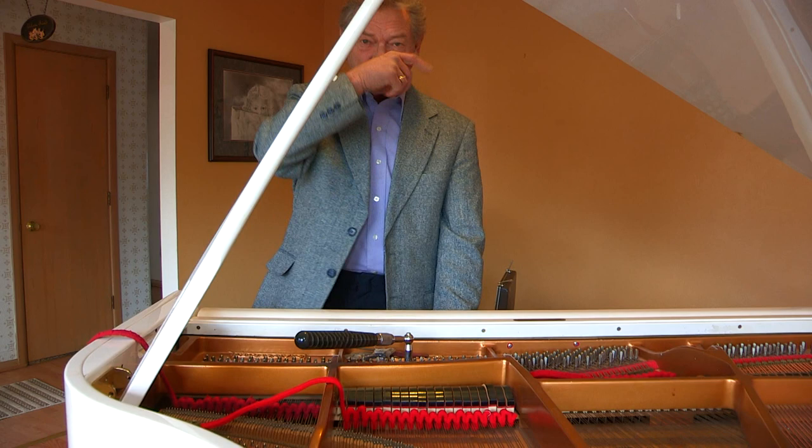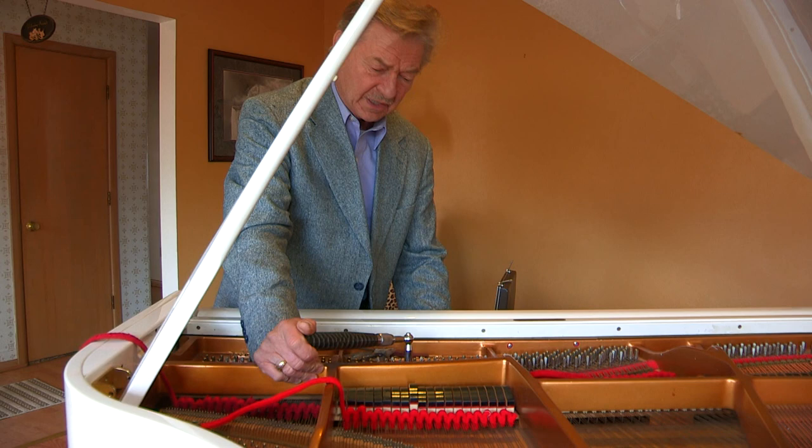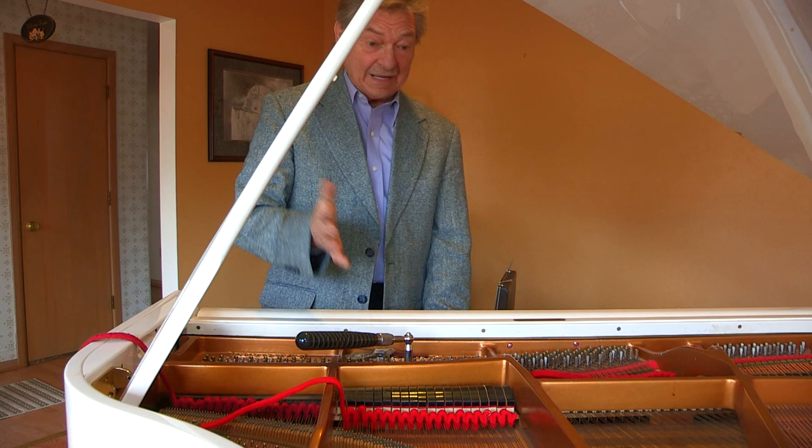Oh, by the way, just as a point, the whole piano has gone flat over the winter. So I am picking the pitch up just a bit, but not much. And I may add that this is a pretty solid piano. I have to say it's been in this cold environment over the winter, and it's really not bad at all. So it's a nice piano.